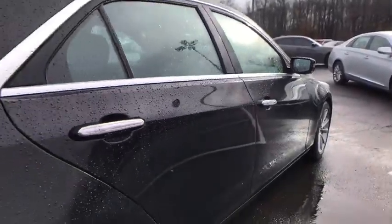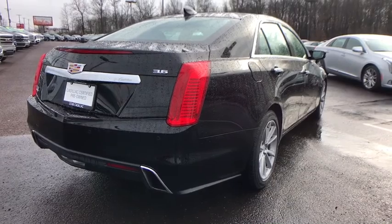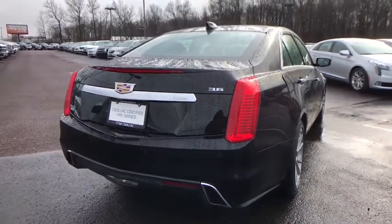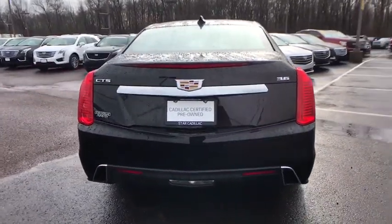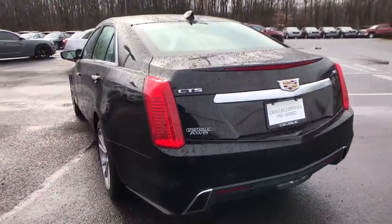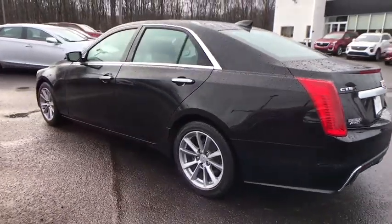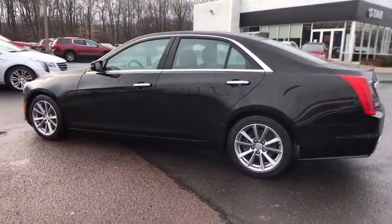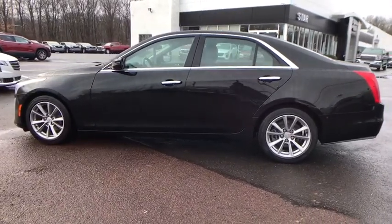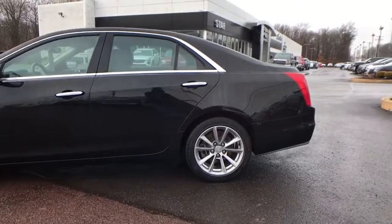Here are some of this vehicle's great options. Navigation system, power passenger seat, traction control, dual airbags, leather-wrapped steering wheel, power steering, four-wheel disc brakes, center armrest, universal garage door opener, rear window defroster, security system, heated steering wheel, electronic stability control, compass, trip computer, power windows, heated front driver and passenger seats, heated front seats, panic alarm.